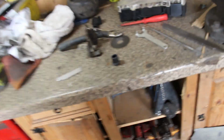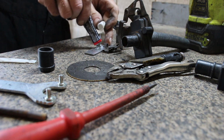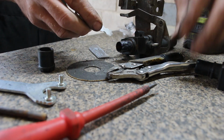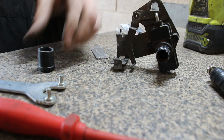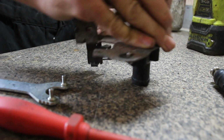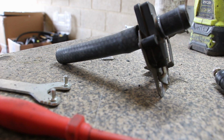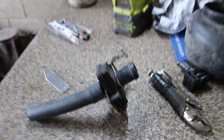Let's mix some araldite, let's tap that on. Yummy. Hopefully, this will tap. You'd never know. So let that dry. It's got to be time for a cup of tea, isn't it? That's a little success. Right, cup of tea time.